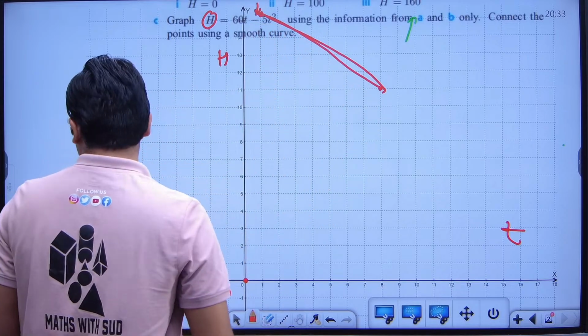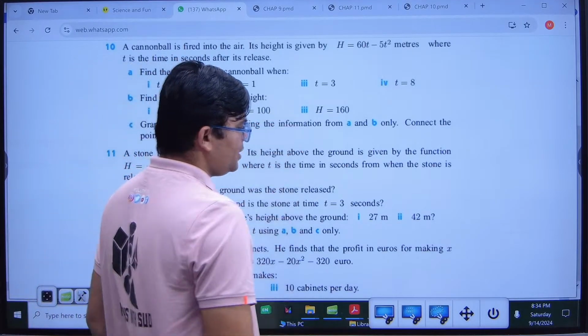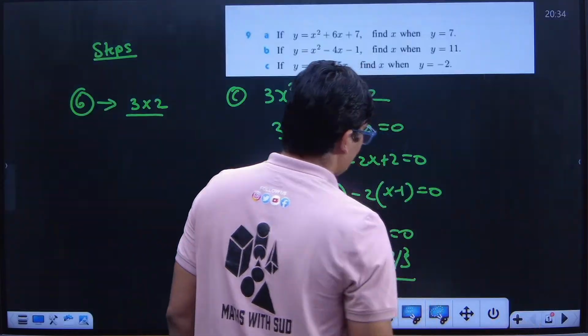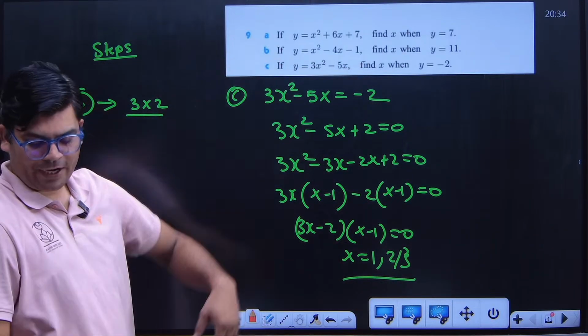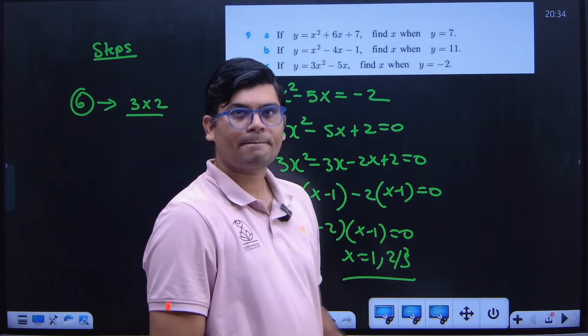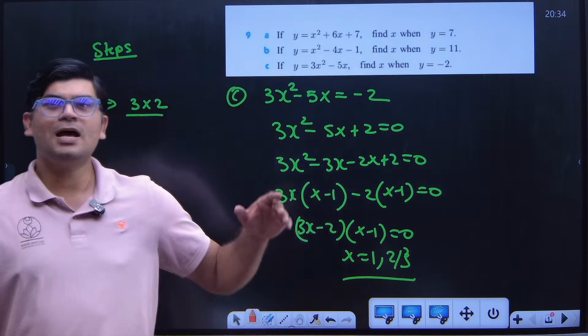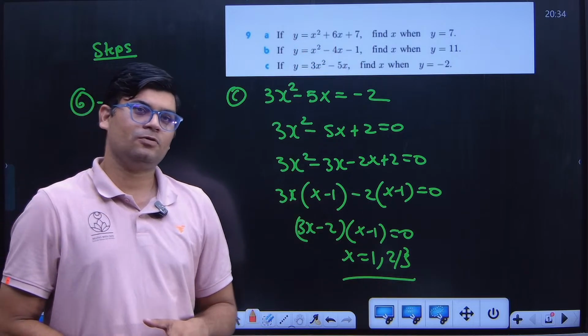What was the highest value? Can you find the H max? Suppose you need to find the highest value for a graph, how will you do that? The highest value can be found. See, what was the time of flight? Sorry, sir, I thought we took a value down wrong. No, we did not. Okay. What was the highest value? Can you tell me how you can get the highest value?